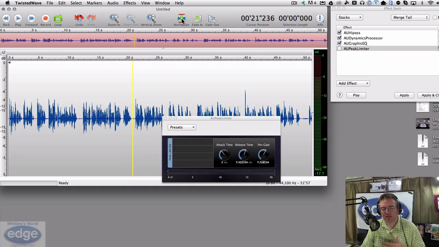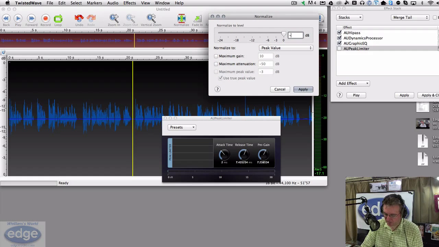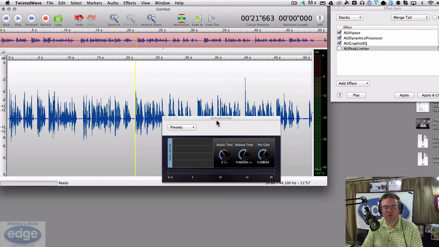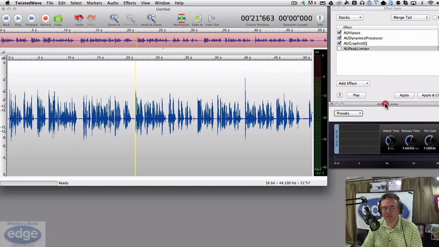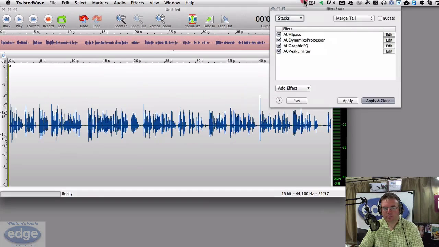Always start by normalizing your audio before processing to a set limit that you always use. Everybody probably thinks I'm crazy. I'm the only one that does this, but I'll tell you, it makes people's lives a lot easier. Always start by normalizing to -3. That's the way I calibrate my audio. That's the way I recommend that you do it as well, and you normalize using peak value. Once you've done that, then your processing settings will work more consistently. Your compression thresholds and your gate thresholds, all that stuff will work beautifully and consistently this way.